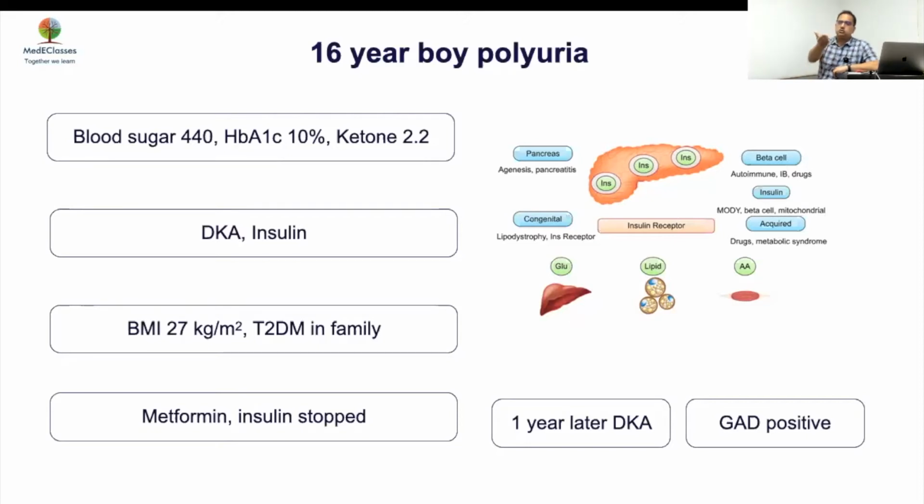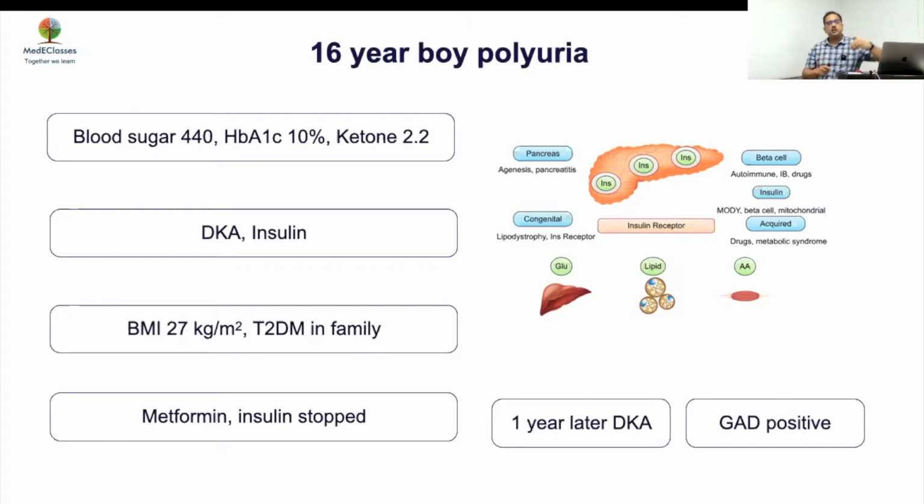The other issue is, why are you so bothered about differentiating type 1 from type 2? One, of course, is DKA prevention. Anything else? If you are unnecessarily giving insulin, there is a risk of hypoglycemia. Yeah. And more importantly, the complication screening has to be done early in case of type 2. It's very important, because in type 2, 30% of children may actually have hypertension, dyslipidemia, NAFLD, diabetic retinopathy, neuropathy, nephropathy. So you have to screen right away.